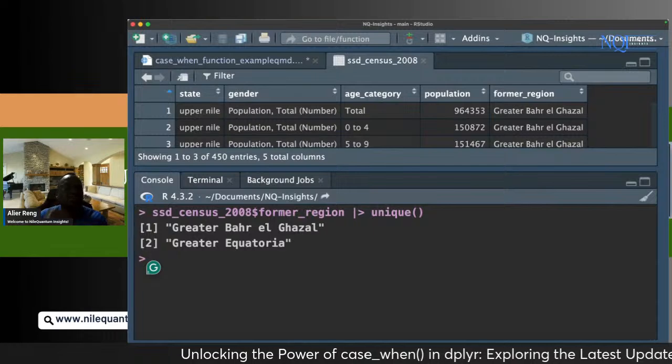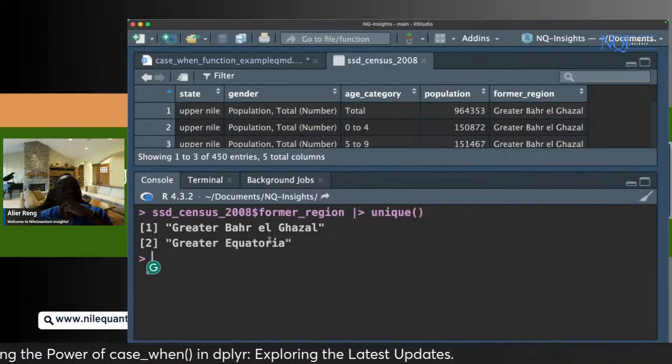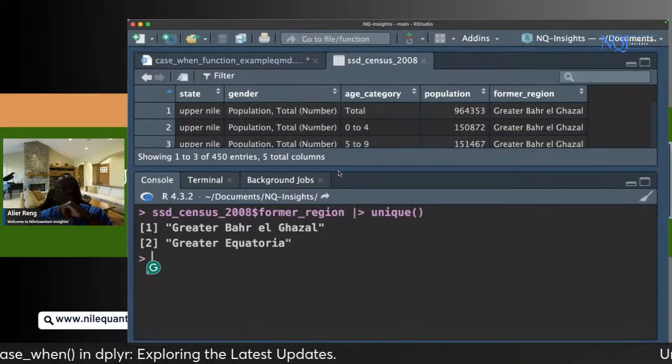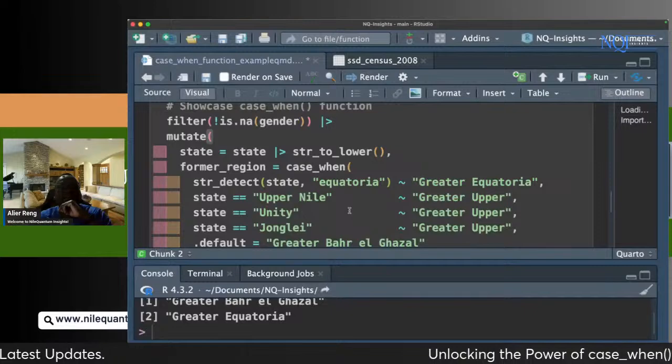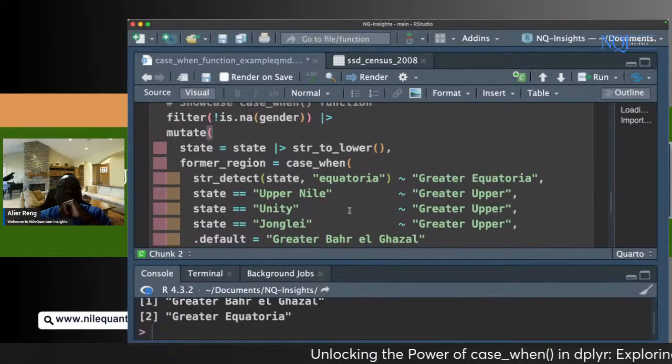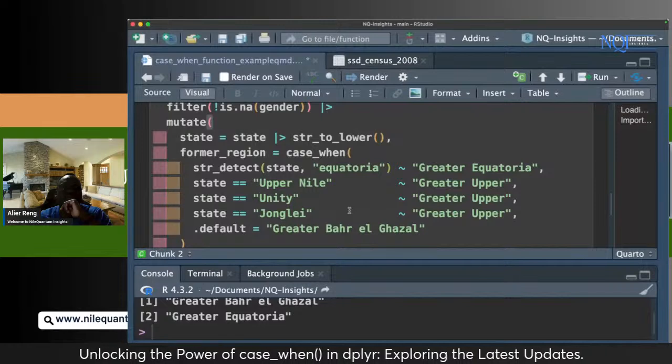And it is only showing two: Greater Bahr el Ghazal and Greater Equatoria, but it's not showing Upper Nile. So why is it not showing Upper Nile?